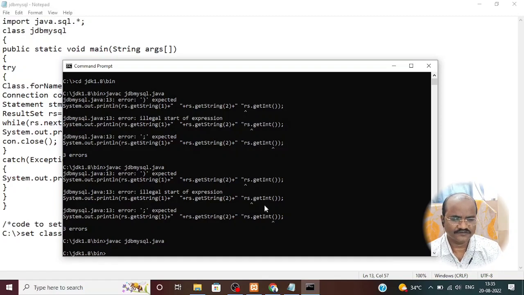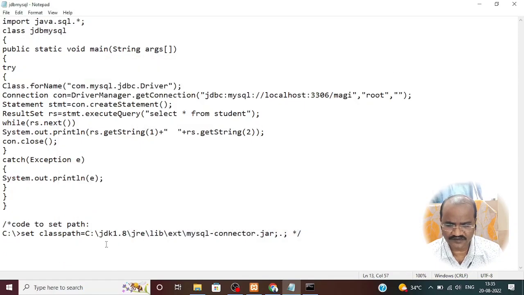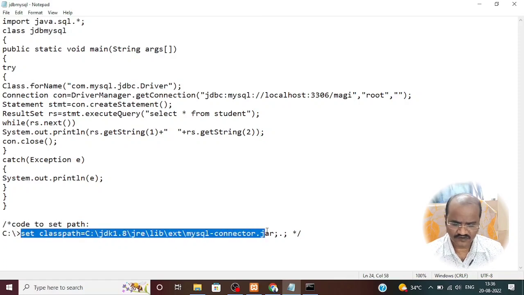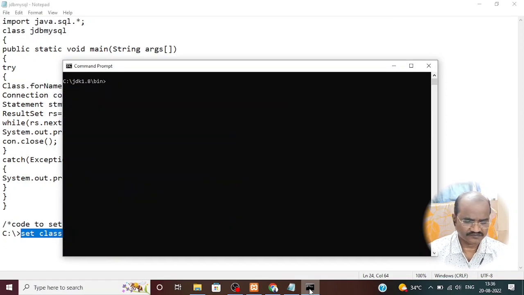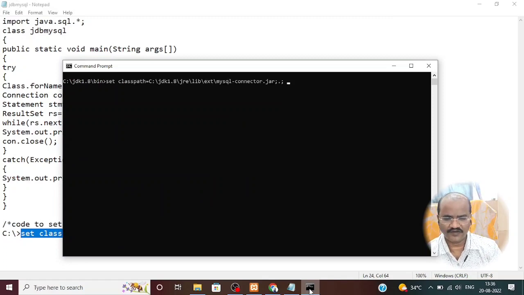We will execute it again. Now I am copying this class path and pasting it in this command prompt, control V. Now I have pasted this mysql underscore connector dot jar.